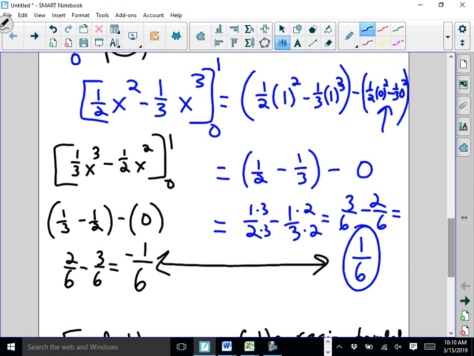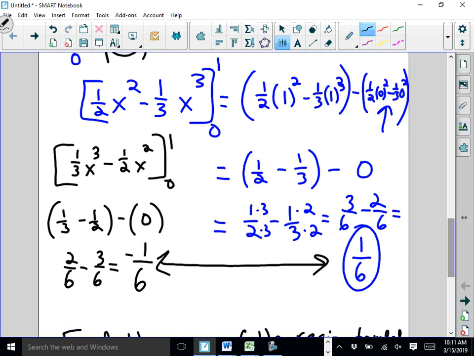So, if you ever are unsure which function is top and which one is bottom, don't panic, okay? You can still get this thing right. If you're not sure which one is top and which one is bottom, just pick one of them to be top and one of them to be bottom. If you solve it and you get a positive answer, then you know that you did it correct. You chose the top to be the top and the bottom to be the bottom. If you end up with a negative answer, however, that means you chose incorrectly, and the actual area is just the positive of the answer you got.